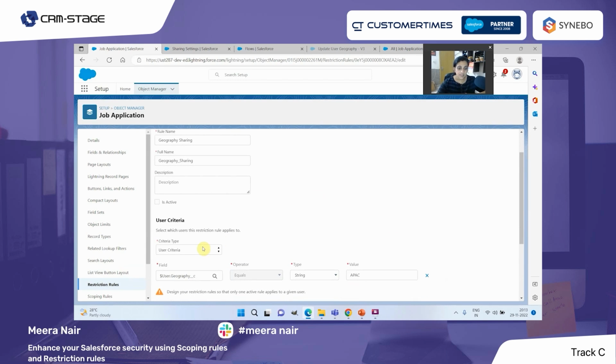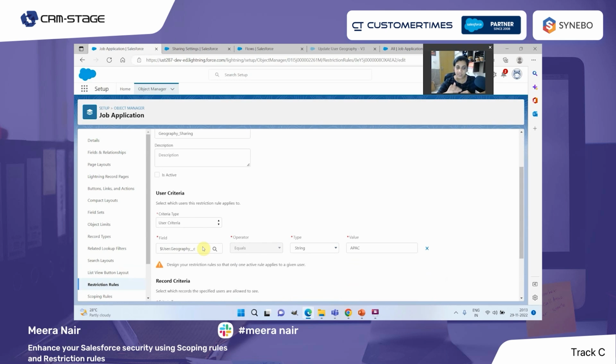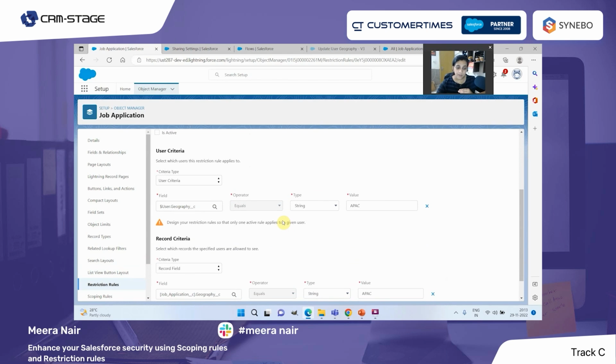So there are 2 sets of criteria that you need to set up for a restriction rule. First is user criteria and second is record criteria. User criteria means on which users this particular criteria is getting applied. Record criteria means which are the records this particular user is going to have access to. So here you can see the user criteria: if the user.geography equals APAC.